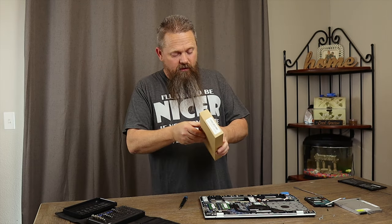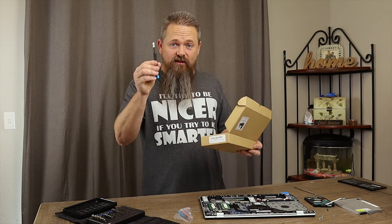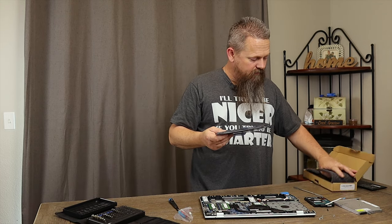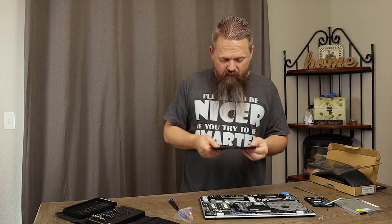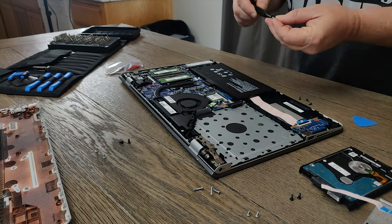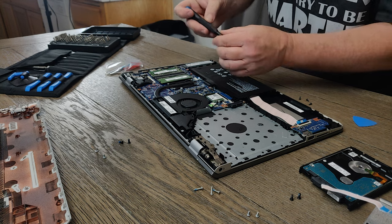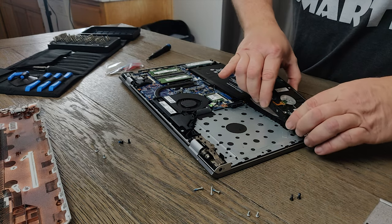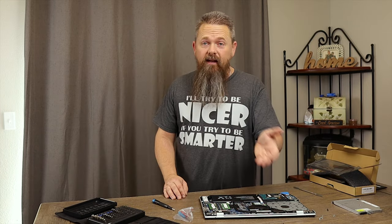The next thing we want to do is open up our new battery. This new battery actually came with some screwdrivers, but honestly these things are garbage — get yourself an iFixit kit. I'm going to pull this battery out of the packaging now, and this one should drop right into place where the old one came out. We're going to set it in, line it up with our old screw holes, and go ahead and replace our screws — just in reverse of the order we went before. Now I'm going to install the hard drive again, and the new battery is installed. We can go ahead and put the backplate back on.